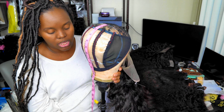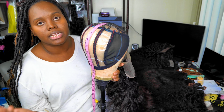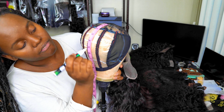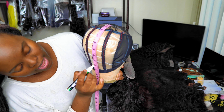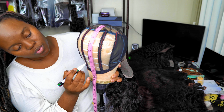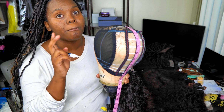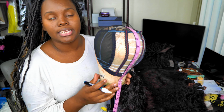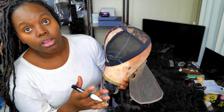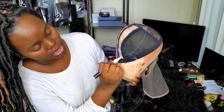So now I can go ahead and mark my other lines as I need them to be. If I'm adding in like 4 or 5 bundles, then I'm definitely gonna mark it different. But this one, I'm just using a standard 3 bundles. So I will mark my 3 inches, my 4 inches, my 5 inches, my 6, and then my 8 I will mark, and probably like 8.5. So my 8 I will take up to this point. I am just marking like a mock up. If I along the way decide to change it up a little bit, that's fine. These are just guidelines that I should preferably follow. So I will take it, mark my number 8, and mark my 8.5.